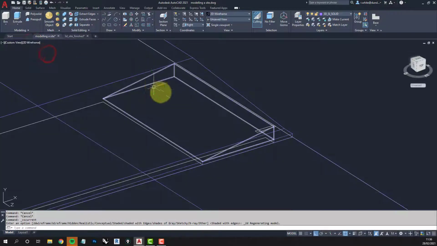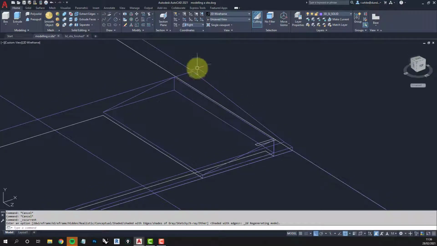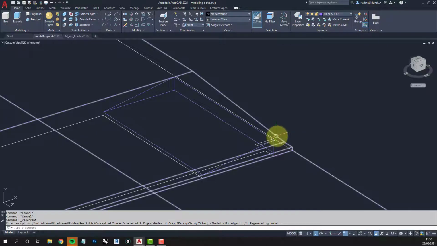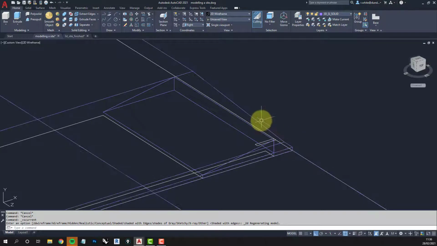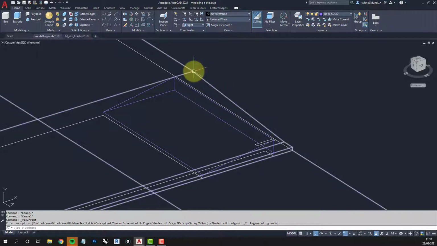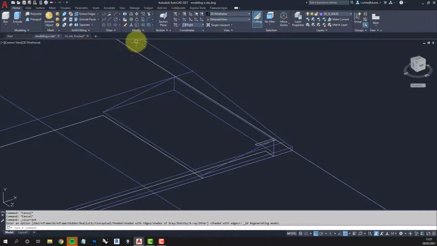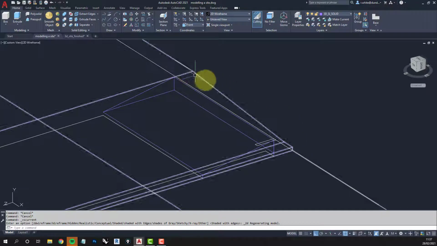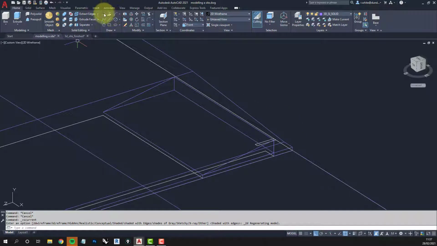So 2D wireframe. Okay, but we've got a bit to fill in over here, which could be another collision. It could be rectangular, or it could be the triangle, the shape drawn on this side. That would be a bit more sophisticated, so let's try that. So we change now to the front UCS, and we want to draw a shape in here. Okay, so it's a polyline again, because we're going to turn it into a solid.